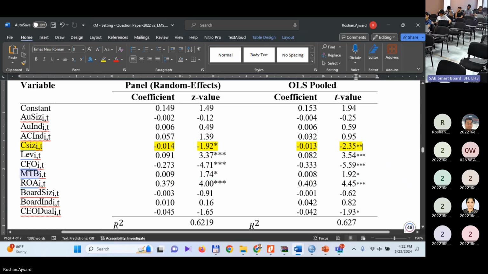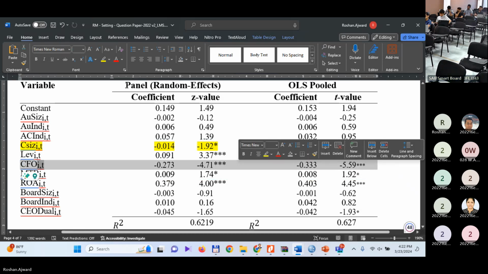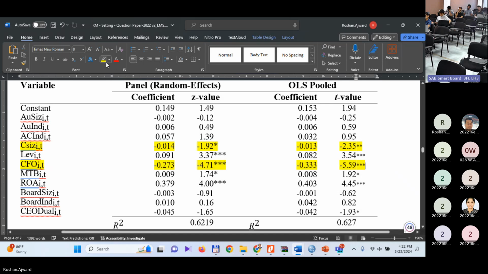But how about the CFO, cash flow from operations? What kind of relationship is there? Again, the negative relationship is there, which you can comment on. All the others, the significant ones, have a positive relationship. So in this case, we have two recommendations. What are the recommendations? One, increase the size, expand the company's operation. Expand the company in terms of asset base. That's what C size means there, company size.